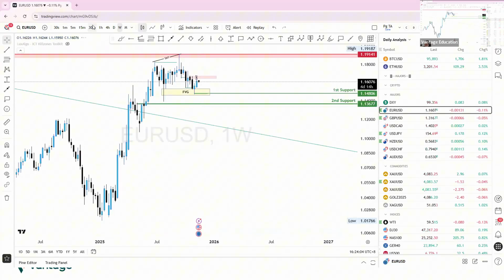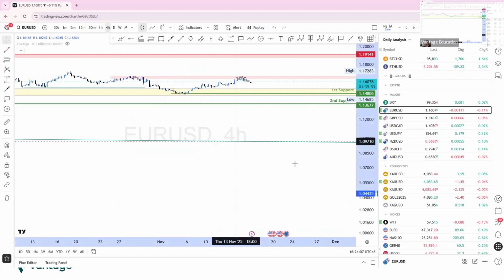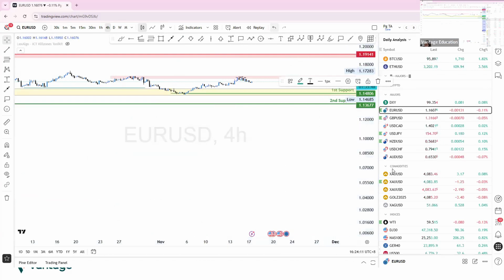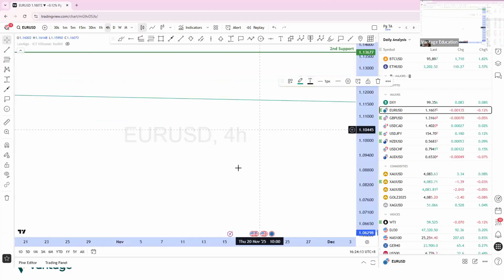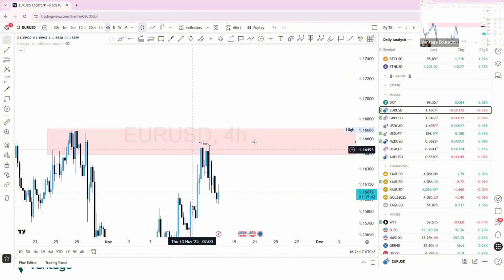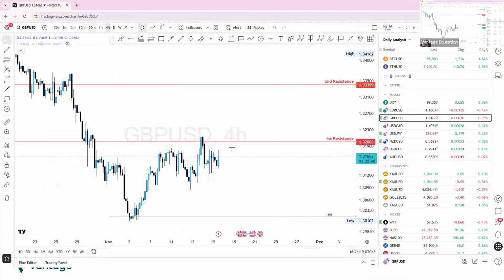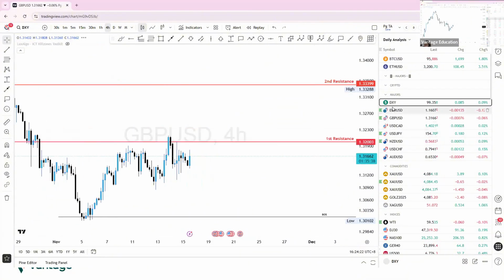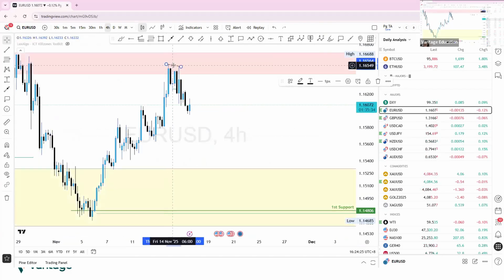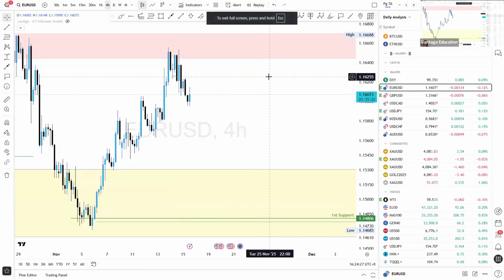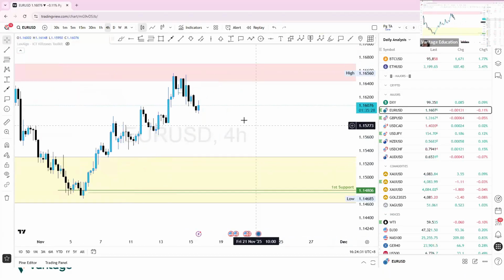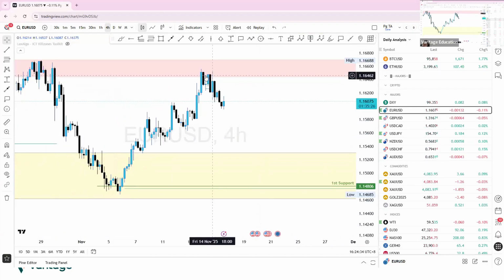Okay, we go back to H4. Now I'm gonna look at the H4, whether they have the SMT divergence here or not before the price falling. We're gonna look in the H4 as well. There is no SMT, only on the weekly. Okay, so price falling from this level, OB here, right?